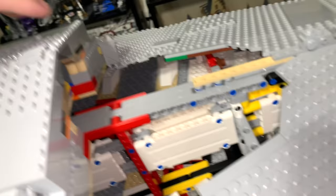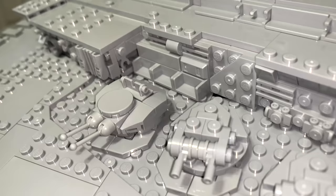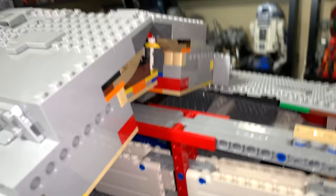But anyway, so we look to the inside, a lot more color than the 2002 version, and there is a bit of a flaw with that. There is a drawback. Sometimes the color does show through on this Star Destroyer. I think you can see different angles where you can just kind of see it on the inside, which is a bit of a bummer. I wish they would have used gray pieces anywhere that it could potentially show through. I mean, anything in here is fine. Just make that whatever color you want. But if it's going to show through, it's got to be gray. You just can't have that on a UCS set that's for display.